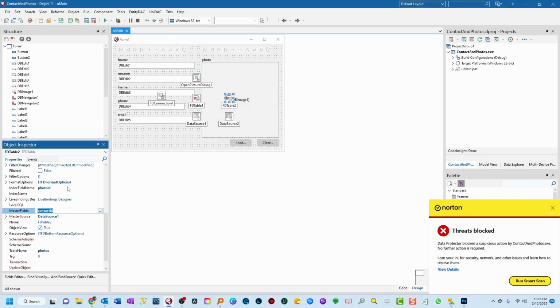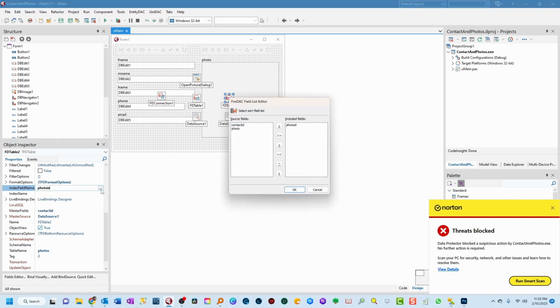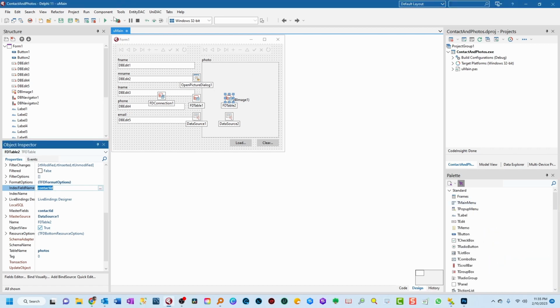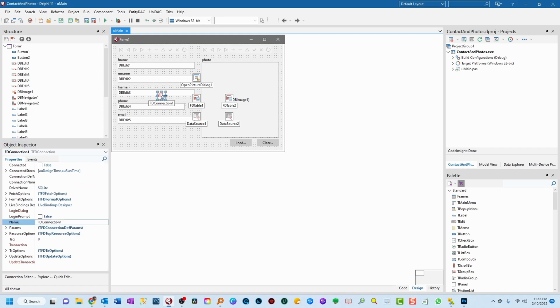And you want contact ID is here, and we can remove that, and we can close this, and now let's run it. Let's see, it's closed.